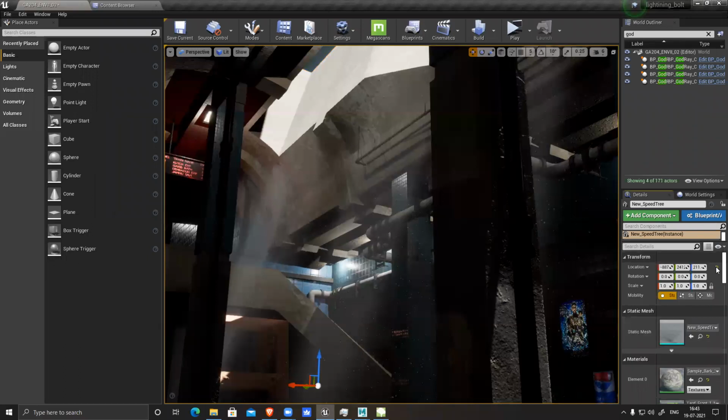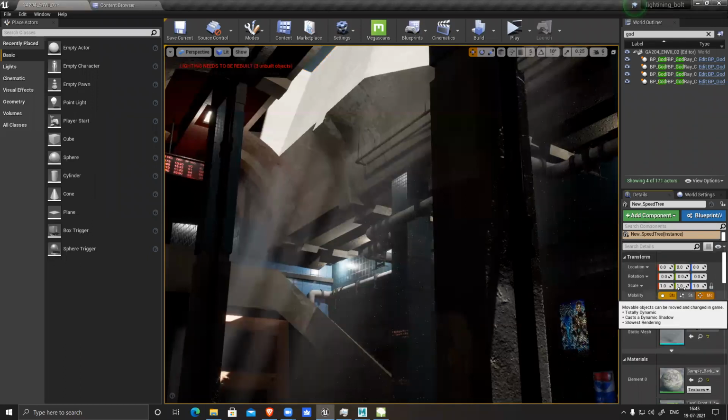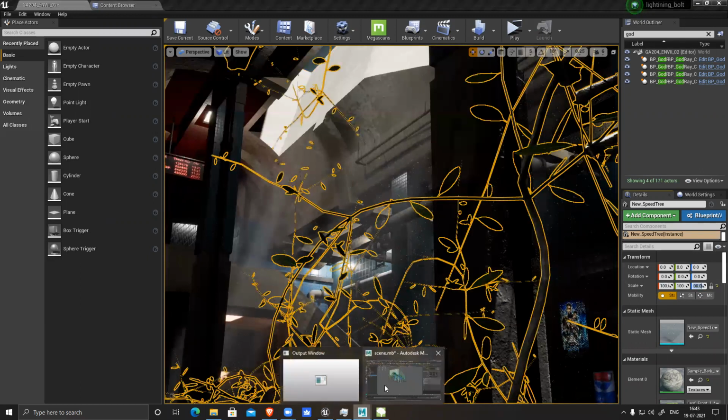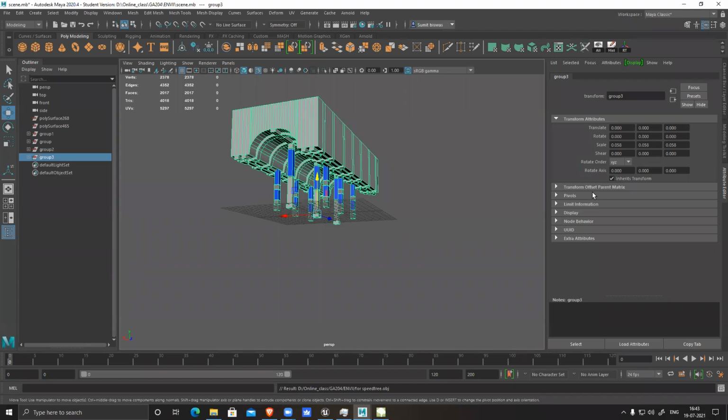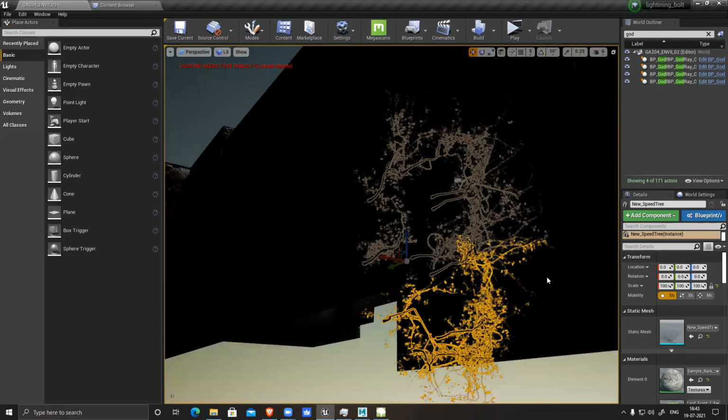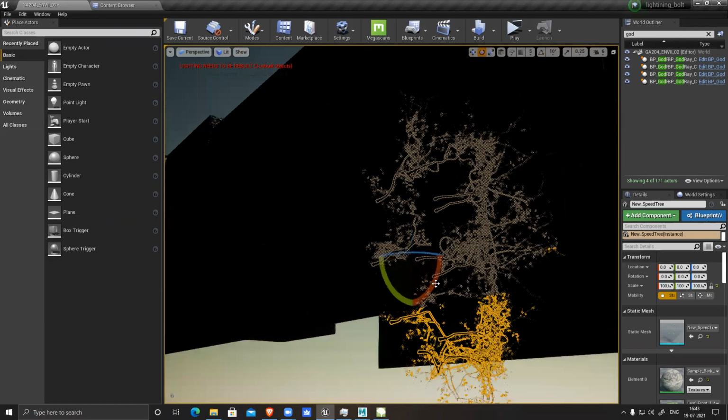First thing, location make it 000 and scale make it maybe 100 or something. I've checked in Maya how much I have reduced. Okay, 0.58, and rotate it 90 degrees.